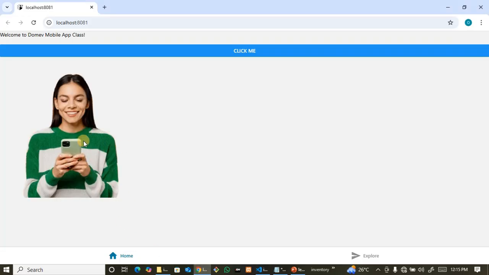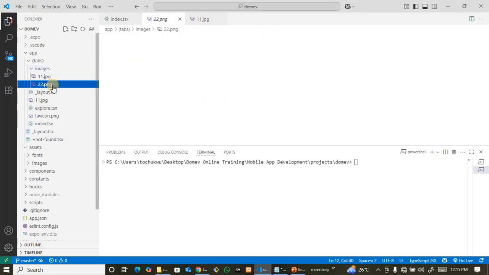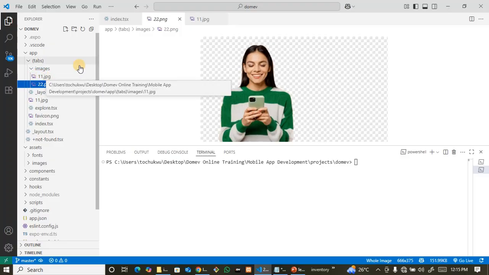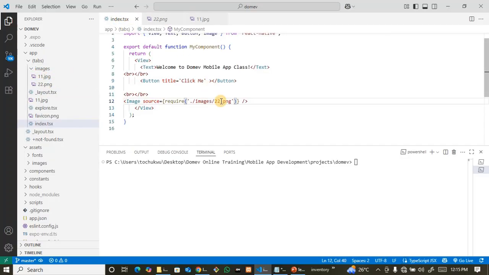You can see that it's showing the 22.png. That's the image that is right here in the images folder. I equally have 11.jpg there, so if it's the 11.jpg that I want to display from the images folder, I will say 11.jpg.